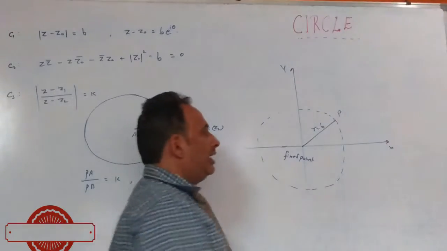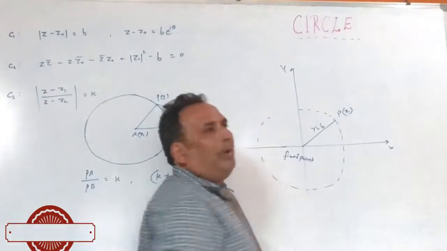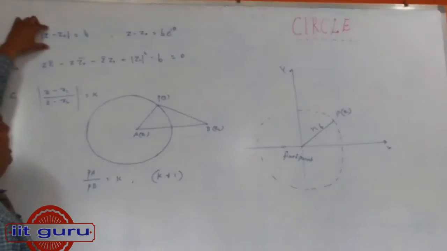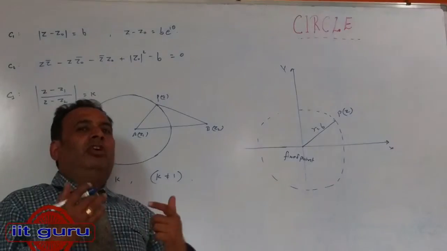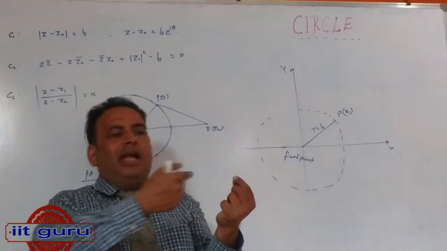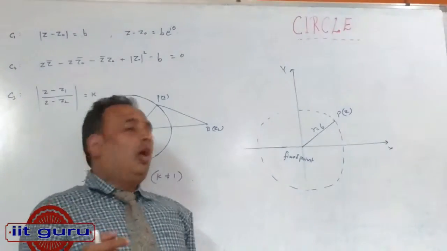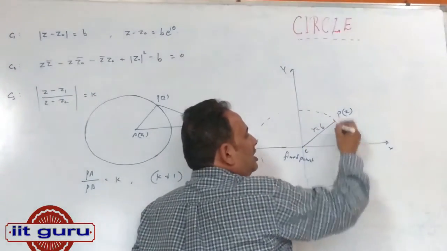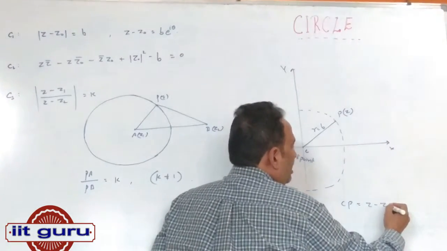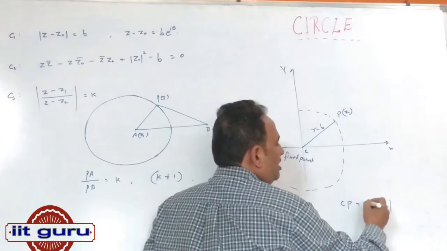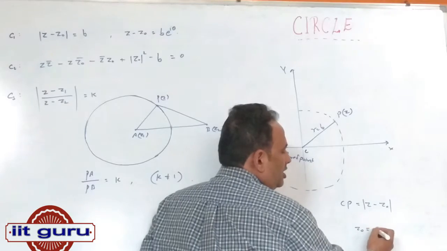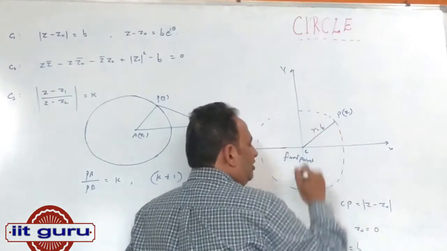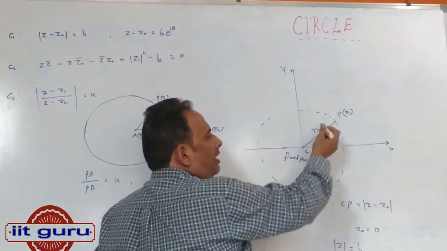If the xy plane is the Argand plane, then we consider P as any variable complex number. Now this is the first circle equation: mod of Z minus Z0 equal to B. Actually, we have already learned the distance between 2 points on the Argand plane. Let this be the center C and this be P. So CP distance is mod of Z minus Z0. Here Z0 is the origin, so Z0 is the 0 complex number. So we say mod Z, and CP, that is the radius, is B. Or in other words, Z minus 0 is the complex number, so mod Z equal to B.